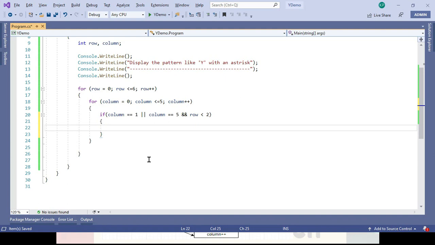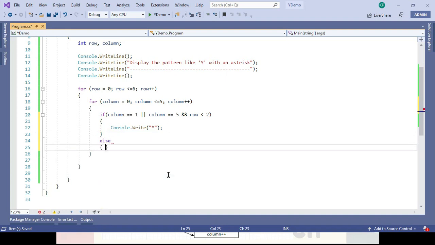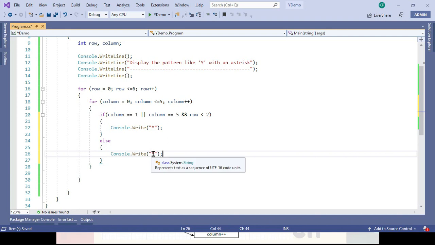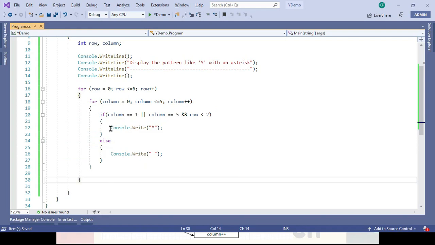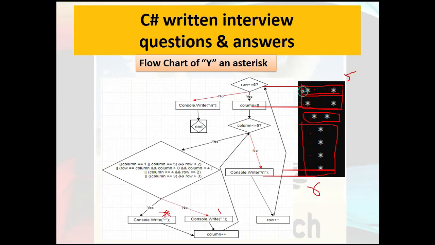If it matches, I will print a star, as I discussed in my flowchart. If it does not match, I will print a space. As I discussed, one row starts from column 0 and ends with the 5th column.